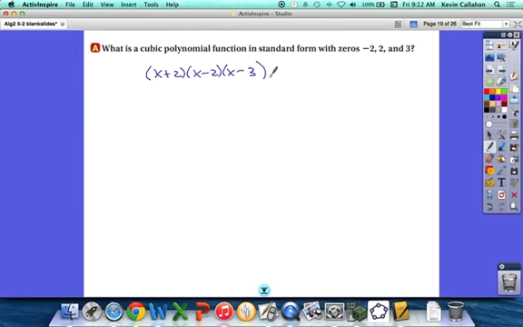So I mean, I'm going to do it in a way because I don't want to see too much simplification. I'm going to multiply these right here. I'm going to FOIL those two. Right? That will give me x squared minus 3x minus 2x plus 6, which is x squared minus 5x plus 6. Right, so now I still have to multiply by the x plus 2.